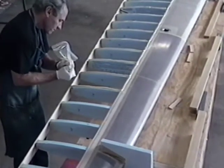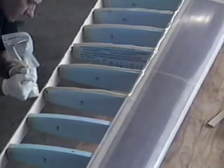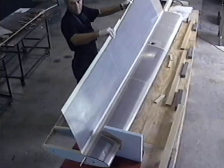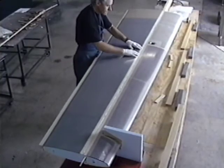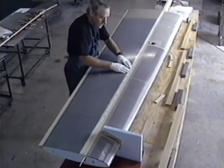However, the primary advantage of the composite wing skin option is saving build time. Without the need to trim, form, and cover the plywood panels of the standard kit, a beautiful wing surface ready for final finishing can be obtained in much less time. At least 100 hours will be saved by using the composite wing skins.